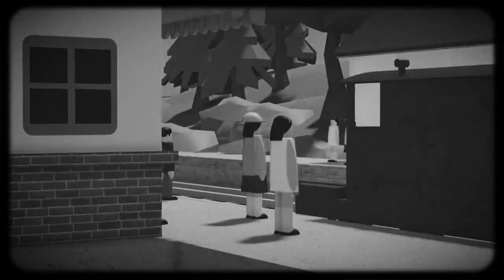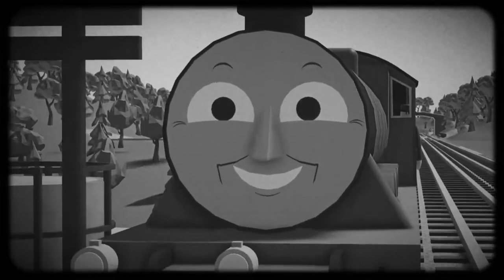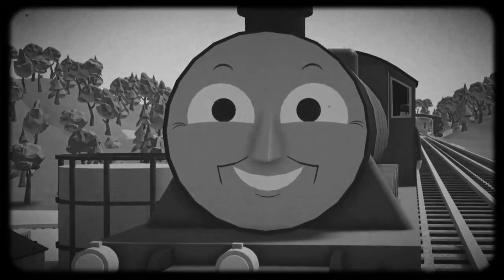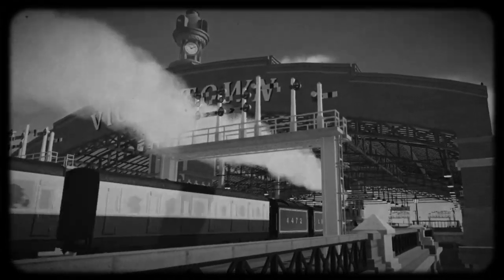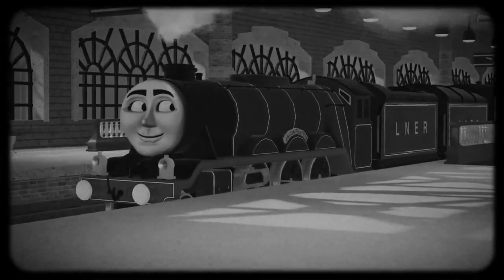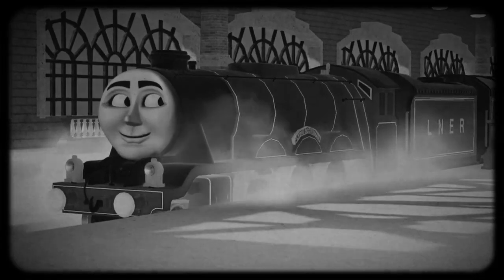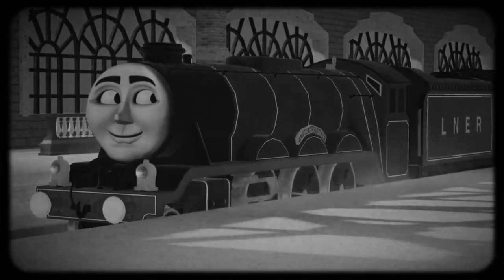Henry is a freelance design, combining aspects of the Black Five shape and his original shape in the Railway Series, as budgetary constraints prevented the crew from constructing two separate models for him. Flying Scotsman's design is largely similar to that in the Railway Series, but with several differences. His cylinder covers are painted black with red lighting instead of green with white lighting, and the outside of his frames is plain red.